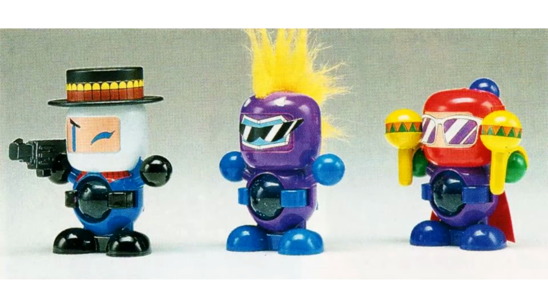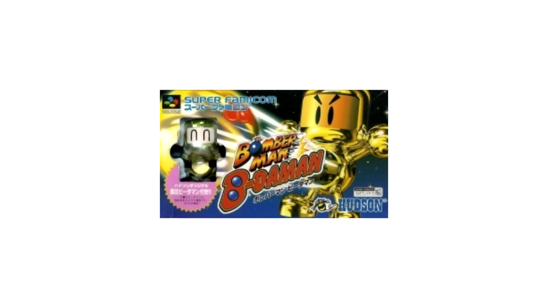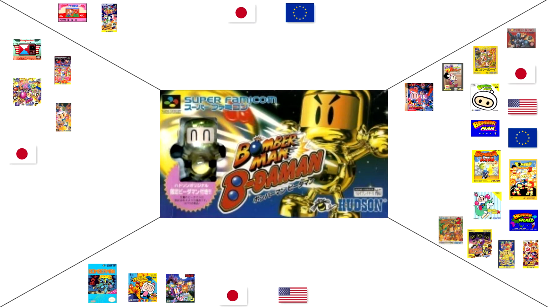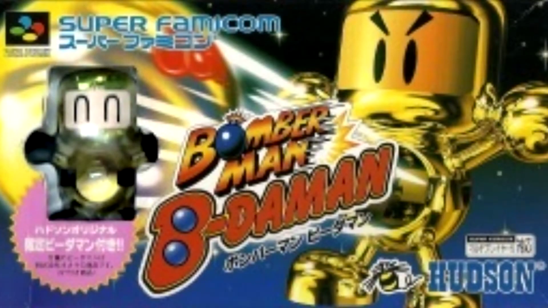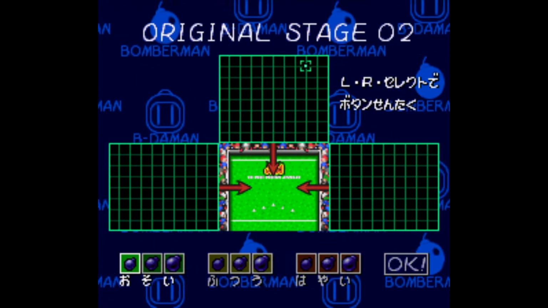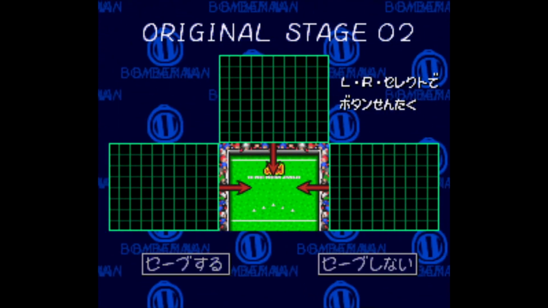All of this exclusive to East Asia, of course, so I really can't go into that much detail, but I'm bringing it up now because there is a game tie-in to the toy line. Bomberman Bitaban, released in December of 1996 for the Super Famicom exclusively in Japan. Even came with a gold Bomber Bitaban toy. The game isn't particularly text-heavy, so it's playable without being able to read the menus.